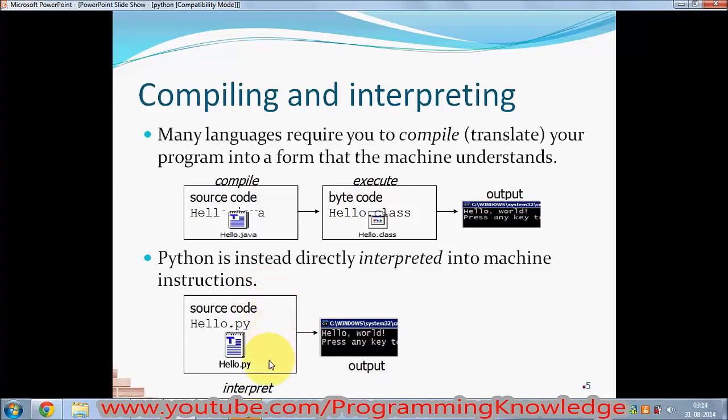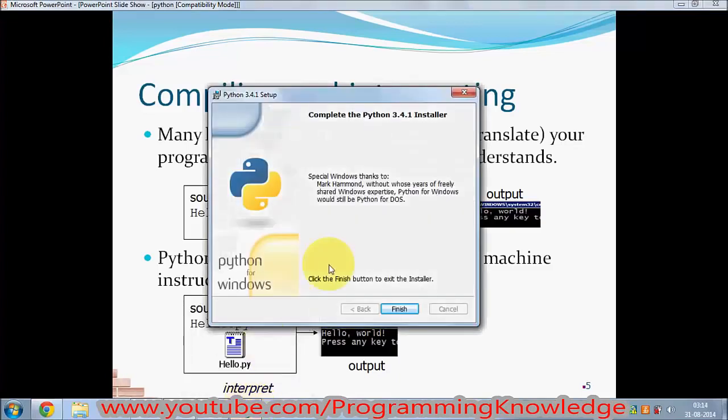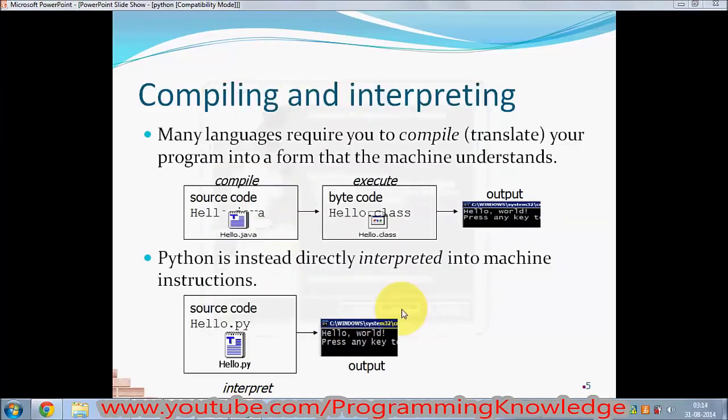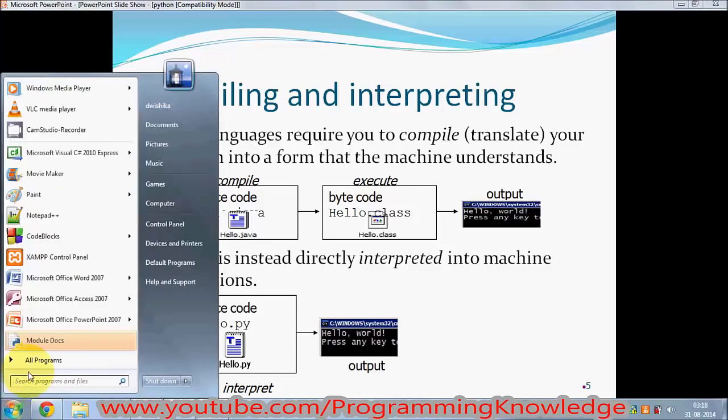Okay, now our installation is finished, so I will just click finish. Now once your installation is complete, you will be able to go to your start menu here, and you will be able to see Python in these options.